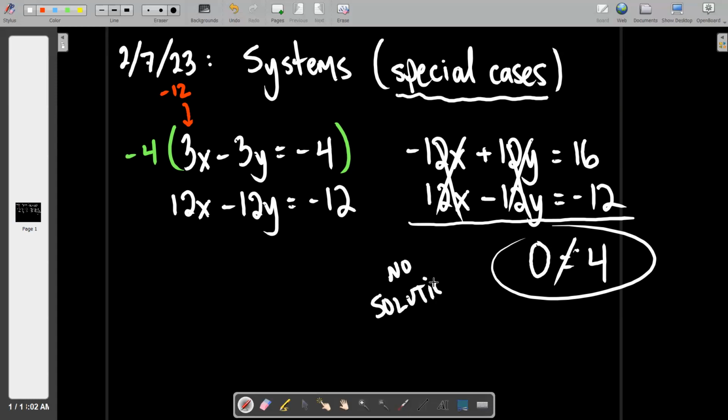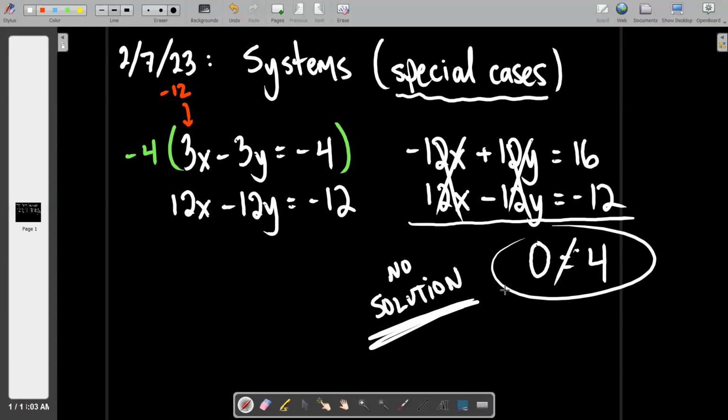And this is the same thing we would have said if we were doing a graphing problem and we got y by itself and did our y equals mx plus b thingamabobber. We would see a pair of parallel lines in a case like this. Two lines that would have the same slope, but different y-intercepts, therefore never being able to cross.